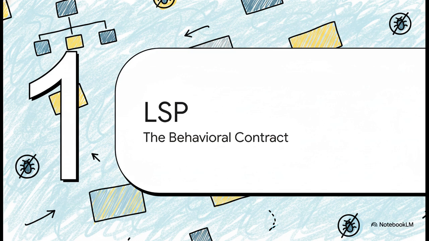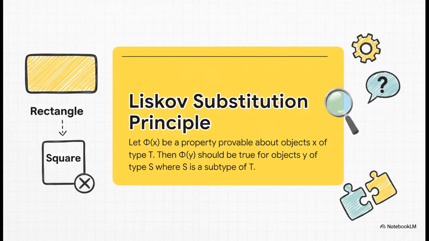Well, that is exactly where the Liskov Substitution Principle comes into play. The best way to think of it is as the official rulebook for inheritance. It's not just about what a class is, it's all about what it does. It's about setting up a behavioral contract that absolutely must be followed. Okay, here it is. This is the formal academic definition from the brilliant computer scientist Barbara Liskov. And yeah, it is precise, but it's also pretty dense. So don't worry, we're not going to spend the next 5 minutes breaking down a mathematical proof. Let's get to what this actually means in practice.